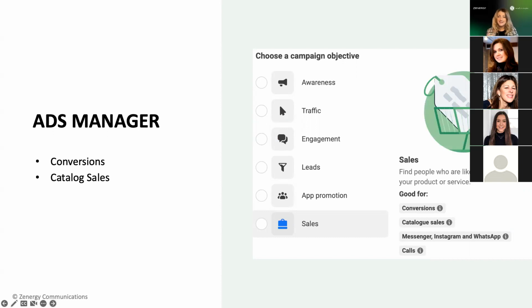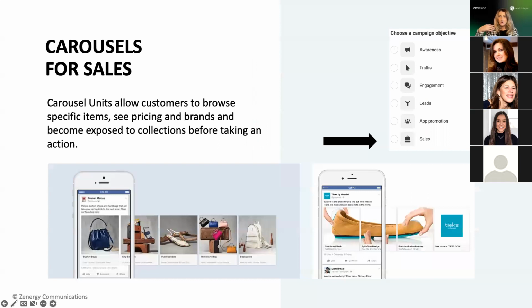So here you can select the sales option. And this then allows you to optimize your campaign, to tell Facebook and Instagram, this is what I want out of the campaign. So instead of boosting the post where you'll get your like, where you'll get your comment, but you mightn't necessarily get a sale, you mightn't even get traffic to your website, this is your opportunity to tell the platform, I want sales from this.